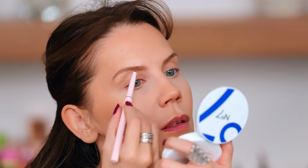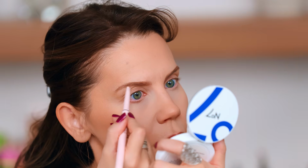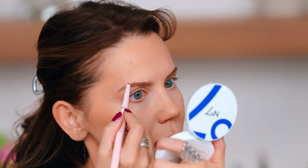All right, I'm not even going to mess around with this guy right here. Well, am I? Ooh, should we do it? I want to see the texture. Let's just see. This is more of a pomade-y thing. Maybe just on the tail. Immediate regret. I should know better. I don't do well with these.